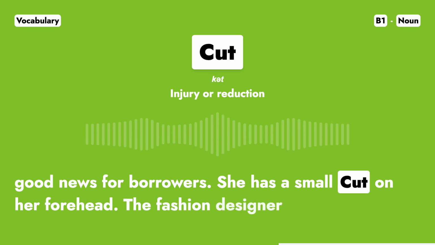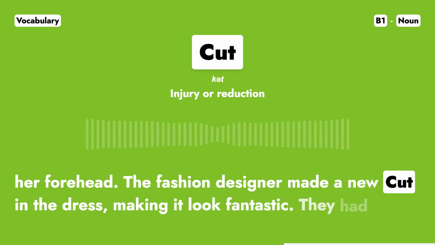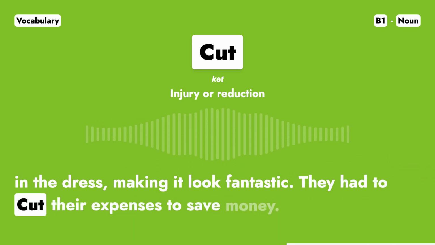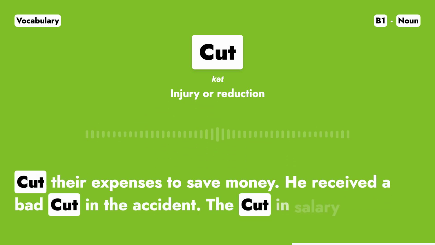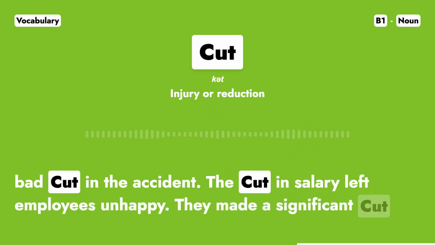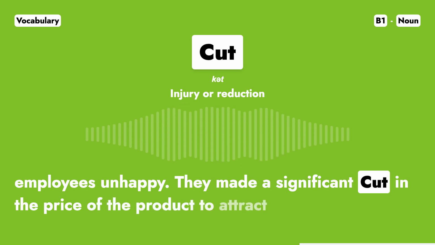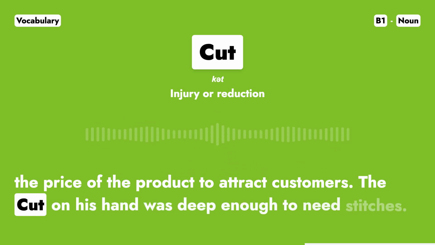The fashion designer made a new cut in the dress, making it look fantastic. They had to cut their expenses to save money. He received a bad cut in the accident. The cut in salary left employees unhappy. They made a significant cut in the price of the product to attract customers. The cut on his hand was deep enough to need stitches.